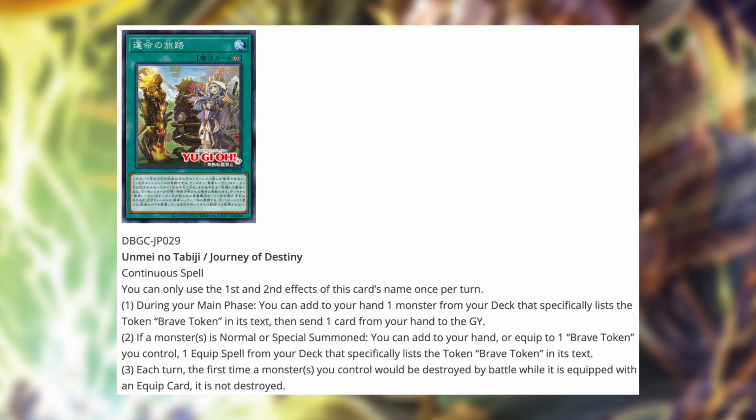Alright, so next up here we have Journey of Destiny, continuous spell card. You can only use the first and second effects of this card's name once per turn. First effect, during your main phase you can add to your hand one monster from your deck that specifically lists the token Brave Token in its text, then send one card from your hand to the graveyard. Okay, that's not bad at all. It's not necessarily the most amazing, but it still definitely sets you up.